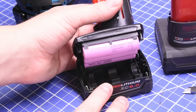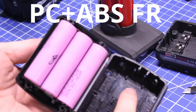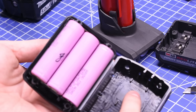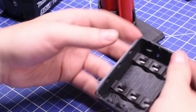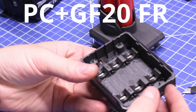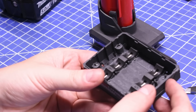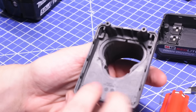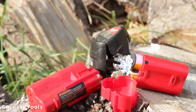Upon taking these apart, the XC 6.0 is clearly marked PC plus ABS FR — ABS with polycarbonate — which, in name, isn't really tailored for use around harsh chemicals and oils. It's cheaper to produce than straight polycarbonate like Makita uses, and is often used for car interior plastics. The new High Output, on the other hand, says PC plus GF20 FR — polycarbonate plus 20% glass fiber filled, no ABS, with a flame retardant classification. That means impact protection, chemical resistance, and heat protection. The glass fiber reinforced composite feels less compliant too, which got us wondering — might it solve the old M12 battery dropping out issue?